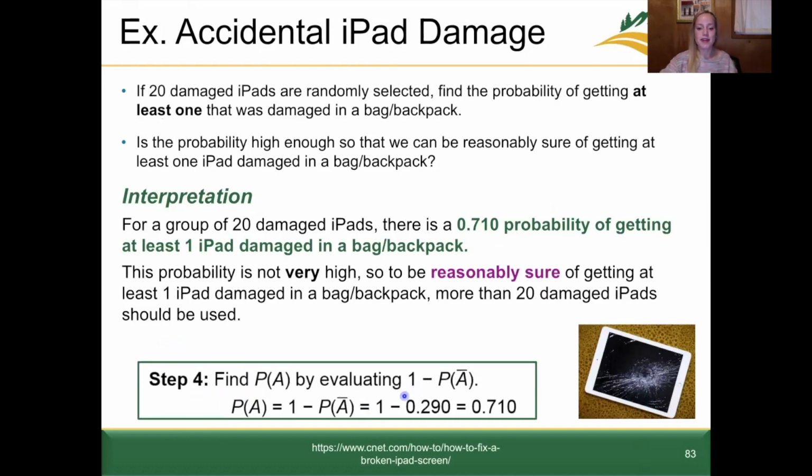So coming back here, if we took 1 minus an even smaller number, we're going to get a larger number here. If this number were 0.99, then we could say that's a very high number and we don't need to select any more iPads. In your student outline, there's 2 more examples of this, so as always, let me know if you want to check any of those answers that you get.